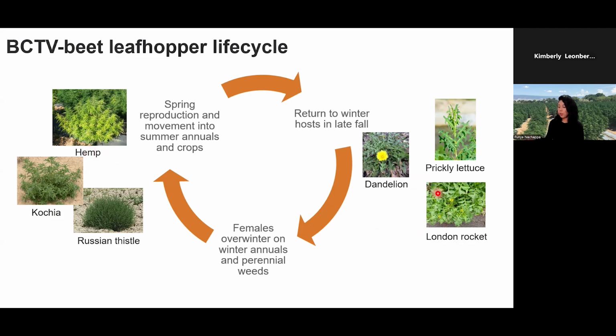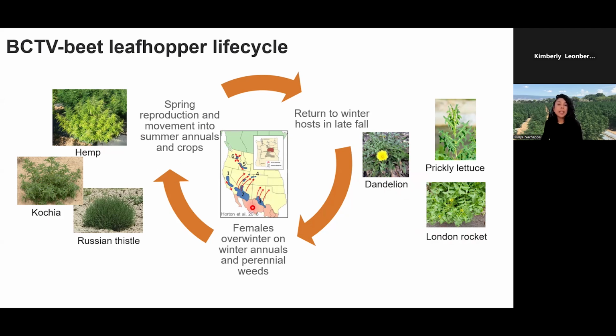So in the US, there are these overwintering or spring breeding regions in the Western United States. For Colorado, it's believed that the leafhopper populations, the migrants, are coming in from New Mexico and Arizona. So the quality and the health of the population depends upon these winter annuals and perennial weeds in these other locations. We think there is a breeding population up in Utah and Colorado, but we've not actually confirmed that.